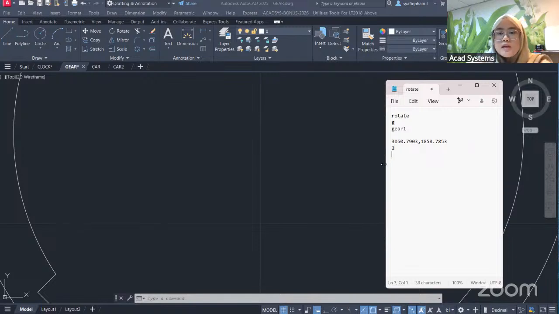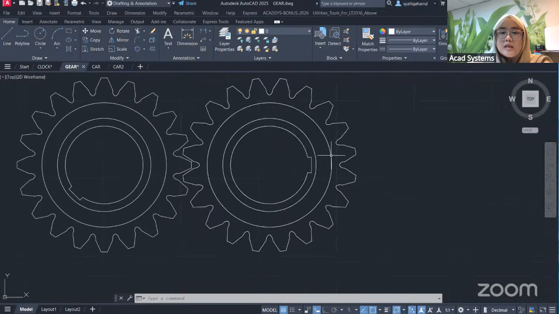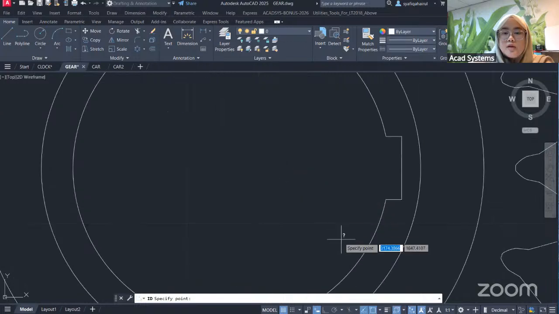Because I want it to be anti-clockwise, I don't have to put the minus in front of the 1. And then rotate G, gear 2. Now, gear 2 is not in the same coordinate, so we have to find the ID for gear 2.